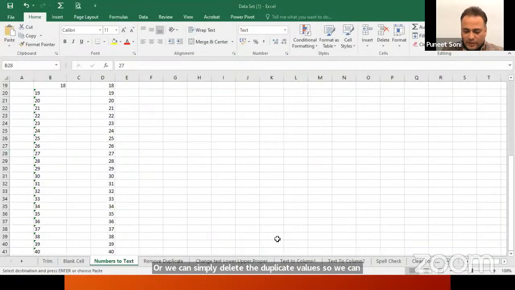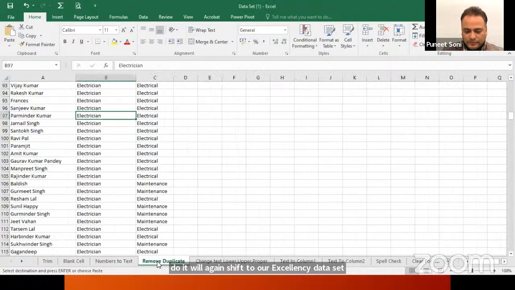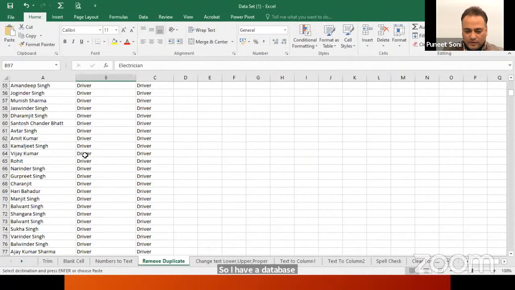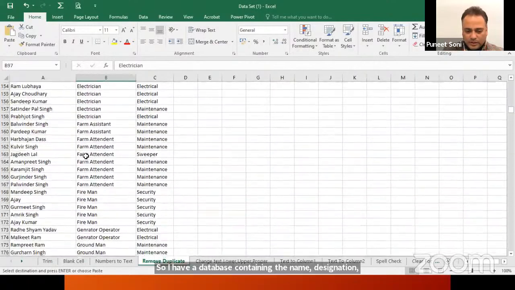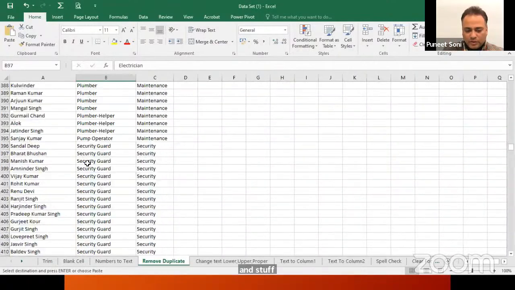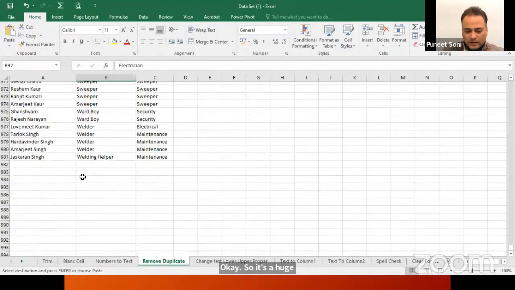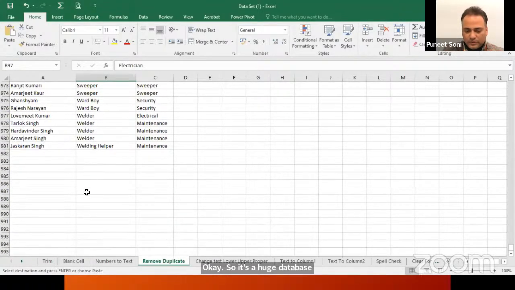We'll again shift to our Excel sheet, dataset 1. Go to the sheet, duplicate values, remove duplicate, right? So I have a database containing the name, designation and staff. It's a huge database of 981 rows, right?